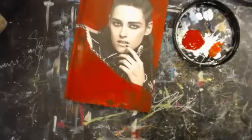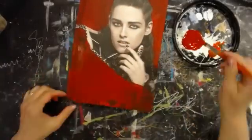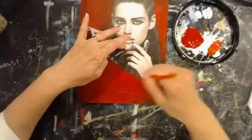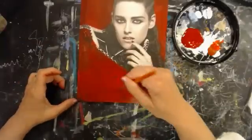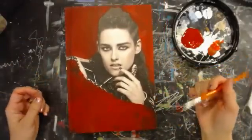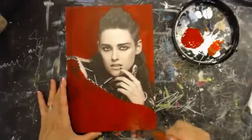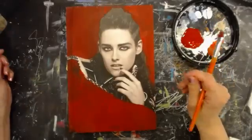So if you're just joining us, I'm going to try to do a magazine journal. It's a catalog, but I'm going to try to finish a whole catalog in the show. I'm not sure how many pages are in here. I didn't count them. But it's essentially a painting out process rather than a collaging over process.